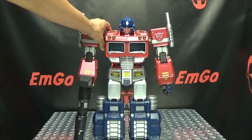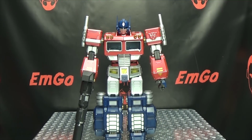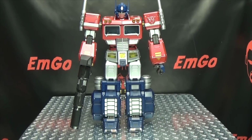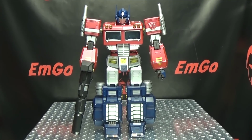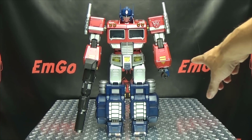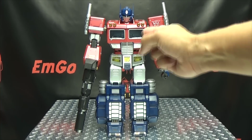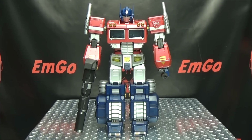He's a really, really nice figure. Try to get him on frame here. But yeah, overall, a really nice figure. I do quite dig it. My only real complaint about the figure is I wish some of the joints were a bit tighter than they are. Those ball joints at the base of the wrist definitely needed to be a bit more snug to be able to hold the gun up straight, but that can be fixed with floor polish.